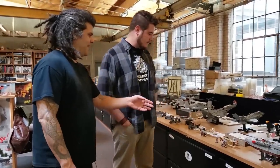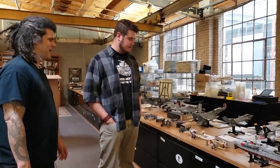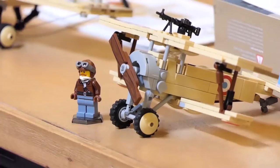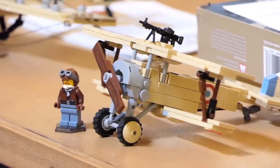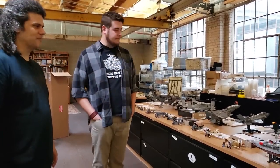Very cool. And then next to it, we have a French fighter. Yeah, it's a Nieuport. And of course, to solve the same problem of the gun shooting the propeller, they just put the gun way up high on top of the wing. Both of these planes come with pilots, I might add. Of course, that's typical for a Brickmania kit. If we're going to have a plane, you usually get the pilot that goes with it.